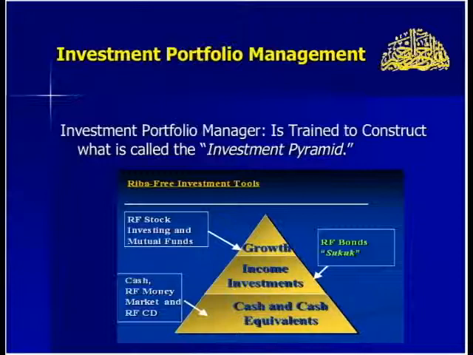So we're talking about investing in stocks, and that is the thing. So we form what we call an investment pyramid. The investment pyramid basically consists of 3 layers. Like when the ancient Egyptians built pyramids, the pyramids would have a very solid foundation upon which the pyramid is built, and that solid foundation is what we call cash and cash equivalents.